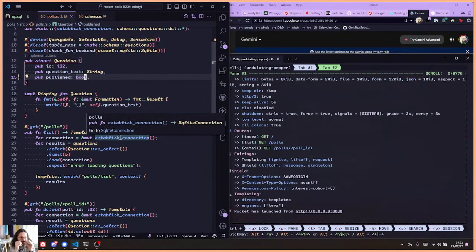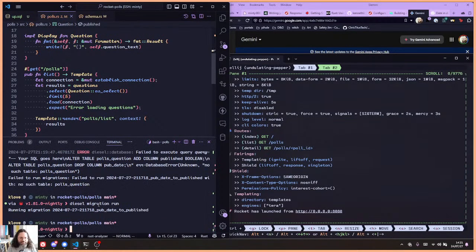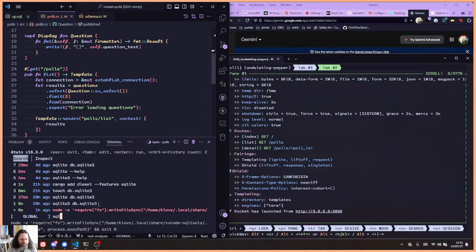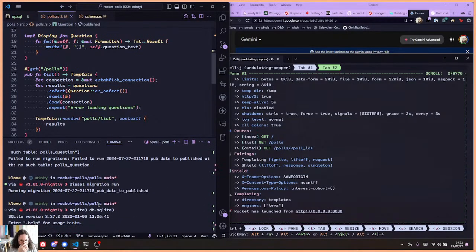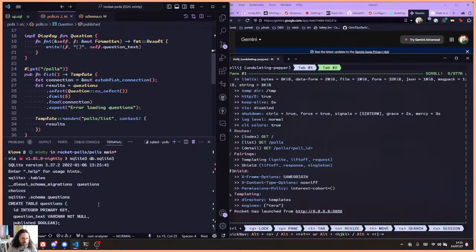Now those are happy. Okay, I need to figure out why those are doing that, but that can wait for later. Okay. If I, let's see, what was it? SQLite 3? DB SQLite dot tables, dot schema questions. I'm amazed at how much I'm remembering about SQLite for not having used it hardly at all. Okay, so there's our questions table. It has an ID, it has a question text, and it has a Boolean for published. Sweet. That's everything we want.